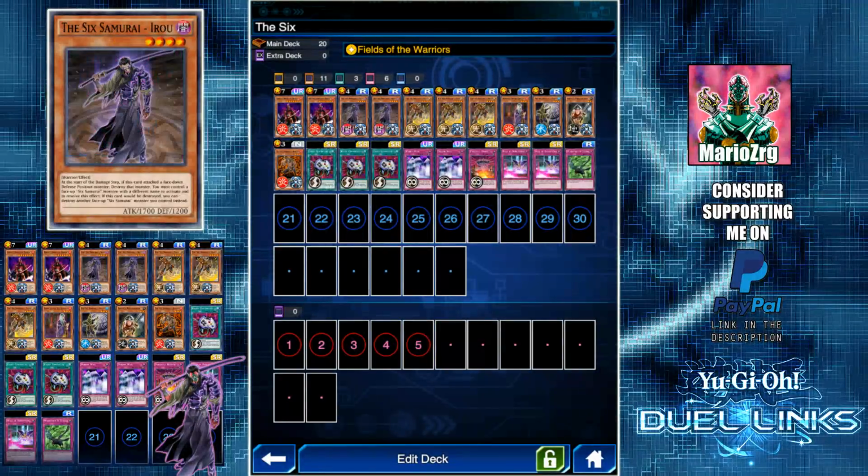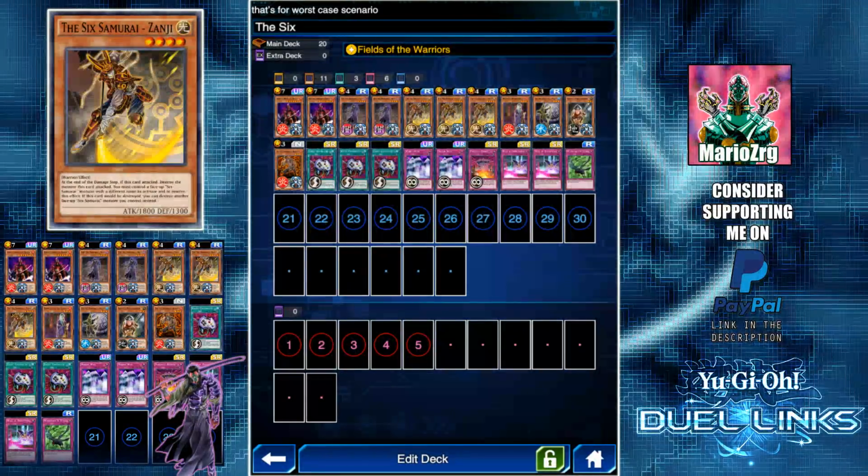Don't sleep on it. Iro has the normal effect, like the protection effect, but his unique effect is that if you attack the face down defense position monster, you destroy the monster at the start of the damage step. For all the 6 Samurai effects, you need to control another 6 Samurai with a different name, just so you know, we can go through the effects quicker.